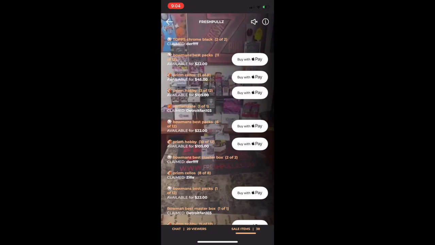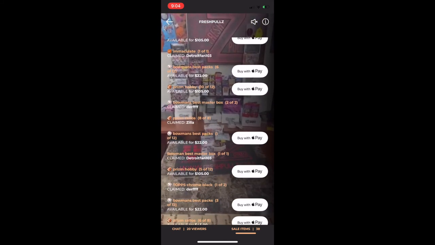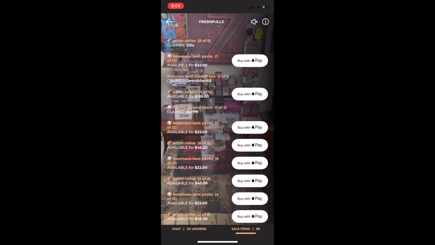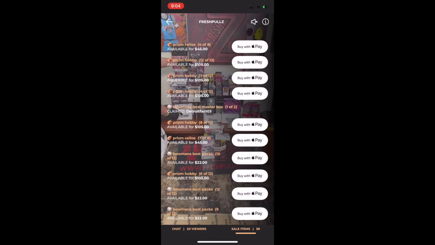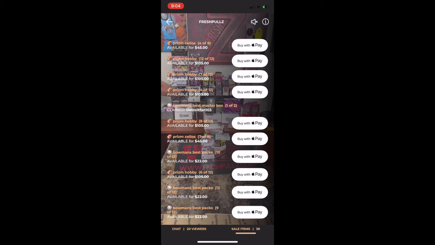And most of these breakers have a pretty good selection that I've seen so far. Obviously, some of them specialize in certain products more than others. A lot of football right now, not too much basketball. I actually did see a guy break 2018 Prism last night, a whole box, and he actually pulled a Luka, which was great for him. So there's been some pretty cool breaks that I've witnessed on here.